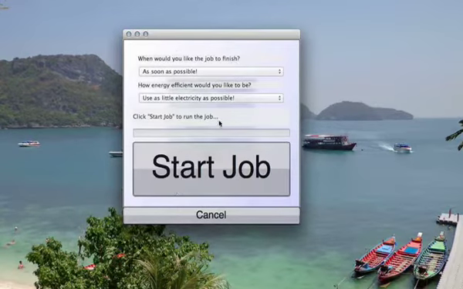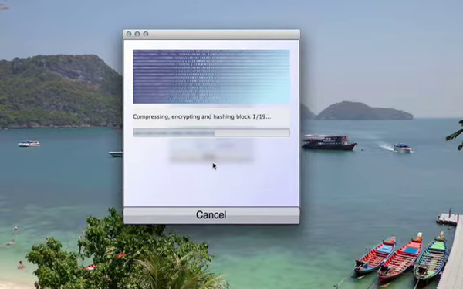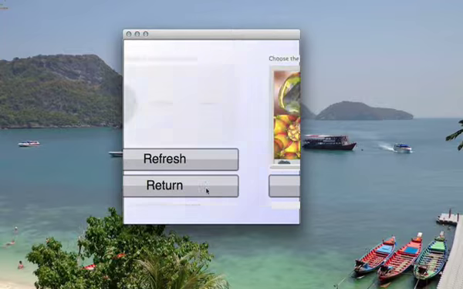Off it goes. Here we can choose how we wish to run. So we can say, do we want to run the simulation quickly, energy efficiently, etc. When we're ready, we click Start. And what happens now is everything is packaged up. All of the simulation files are encrypted and then sent off to the cloud. So it's now sitting somewhere on the cloud.